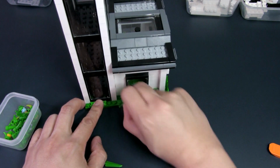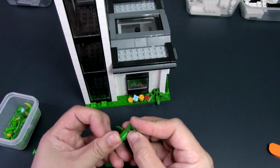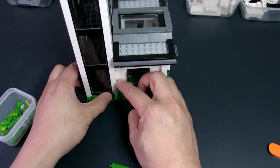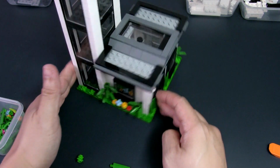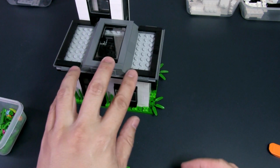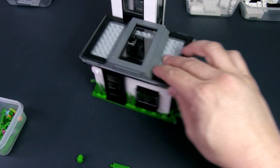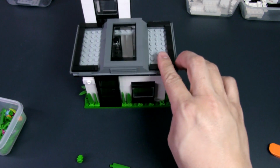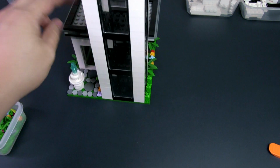You know what, just to give it more interest, let me make this taller. I think that's fine. Let's not overdo it, but as you can see, if you just have a look around, that's the exterior done. And I think we're about done. That looks pretty inviting. Looks like it frames the entire build pretty well.